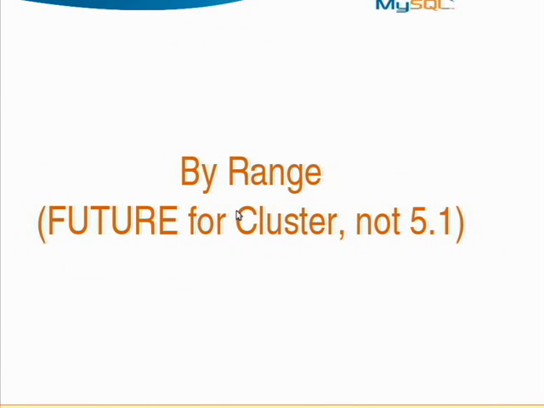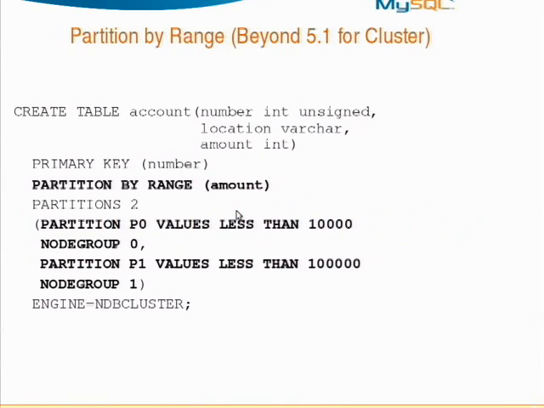By range, we say future for cluster. We may not end up supporting this as a supported feature in 5.1. These decisions are the ones that are currently being made. So if you really, really want this, pipe up now. You can partition by range, which you can do on any table type in 5.1, but we're just working out whether this is going to be something we're going to actually support with cluster. But you can partition by range to say partition 0 has values less than 10,000, and all those are stored in node group 0. And another range, just like less than 100,000, is in node group 1. So if you have your own idea about better ways to split data up across node groups, you can do it that way. Or to try and balance some load or do something weird like that.